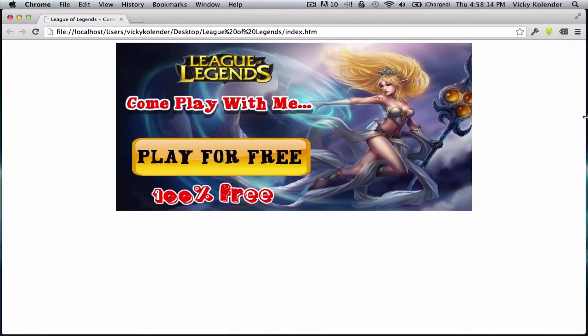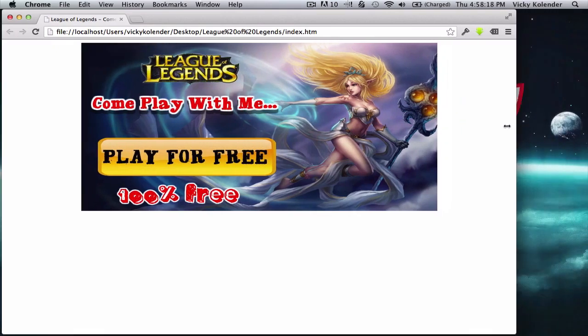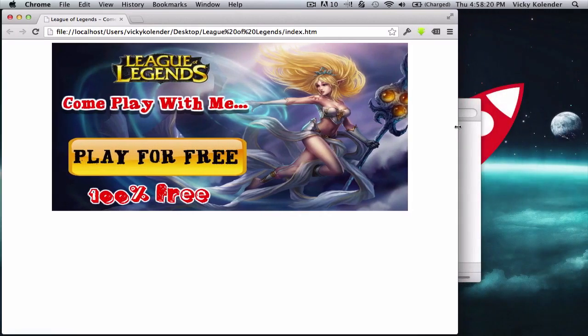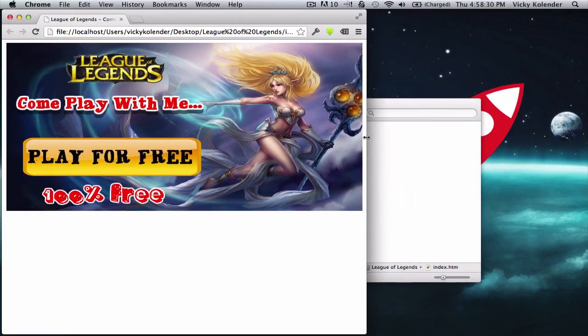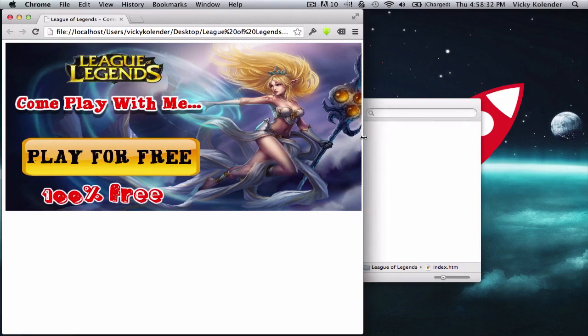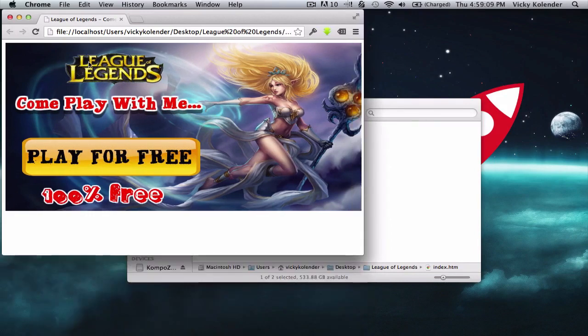So here's what I want to show you. Even if I shrink this window down, look, if I move it even smaller, this image still stays in the center. And if the window size is even smaller than the graphic, look, it doesn't show any weird bars. So there you have it. We have now created our landing page. The next step is to upload it online. Let me show you how easy this is.